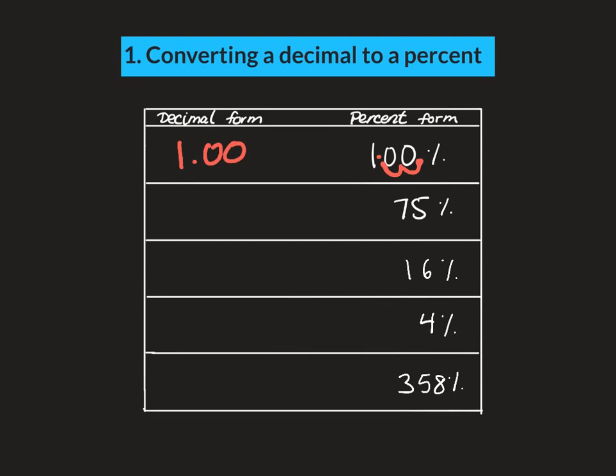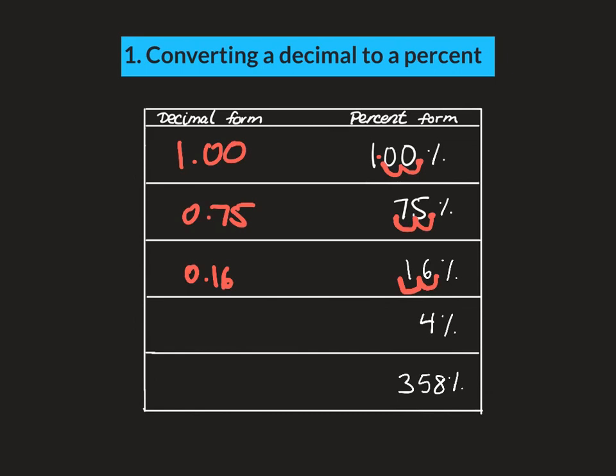Let's try this with 75%. Grab the decimal from where it exists after the 5 and move it over 2 to the left. We get 0.75 as our decimal form. Notice when I write the decimal form, I'm not putting percent signs after them because these aren't percents. They're being represented as decimals. Let's look at our third one, 16%. Grab where that decimal should be after the 6, move it 2 to the left, between the 1 and the 6, then in front of the 1, we get 0.16.